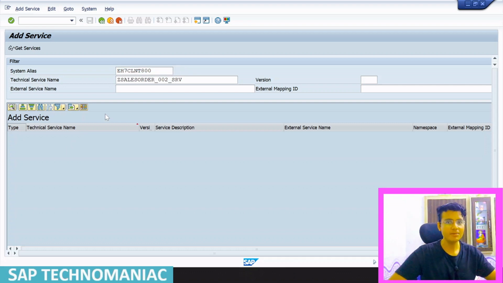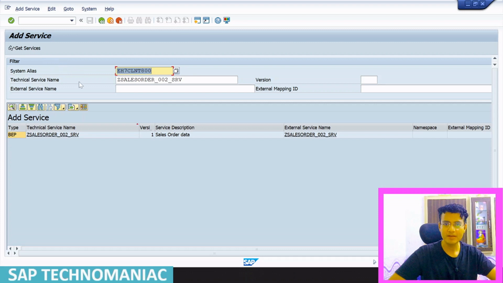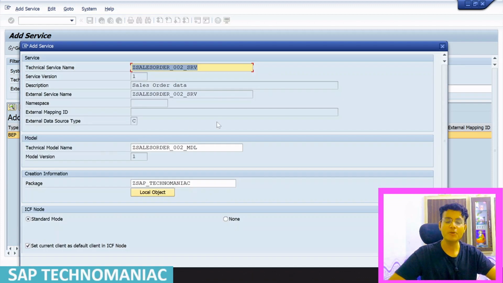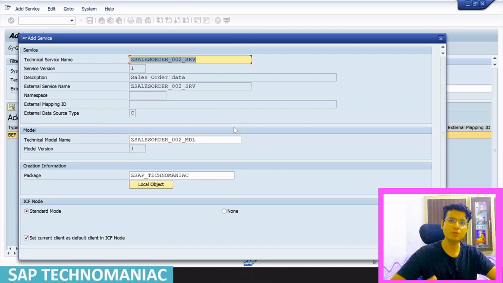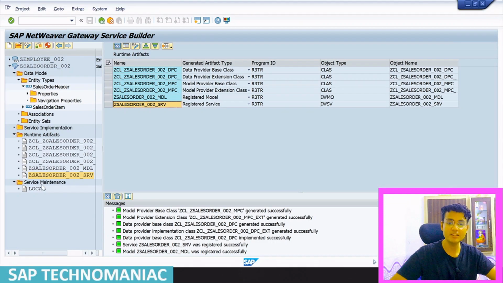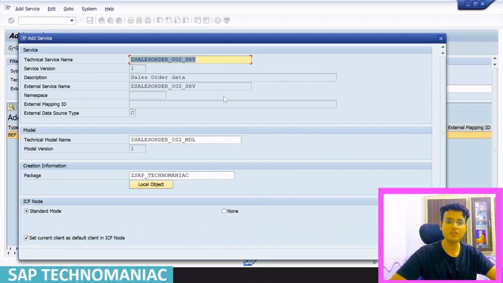And again, let me click enter. Get service, click on get service. You can see the service now, and you have to click here and register your service. This is another way to register your service if you are working in a different system. If you had done this step from here itself, when you right click and register, this pop-up would come directly. You have to give this alias name. So if you want to do it in a different system, you can do it like that also.